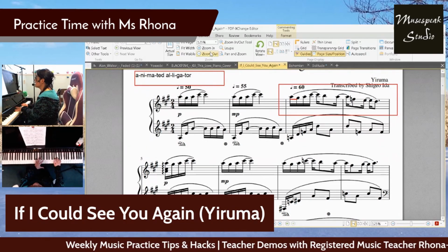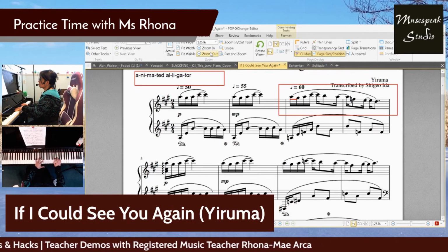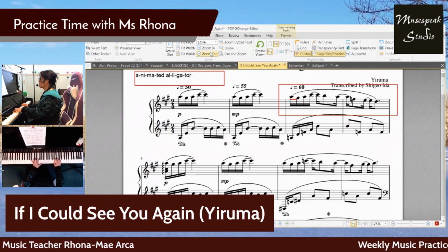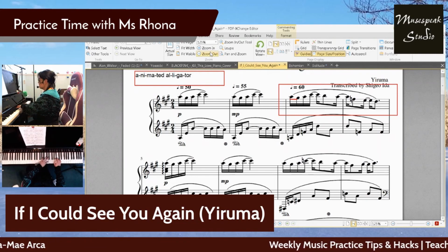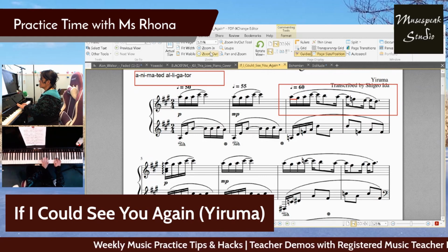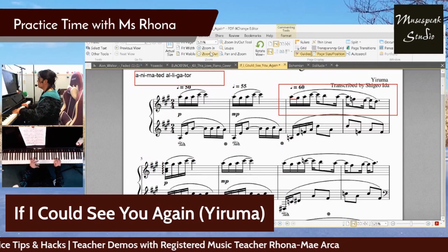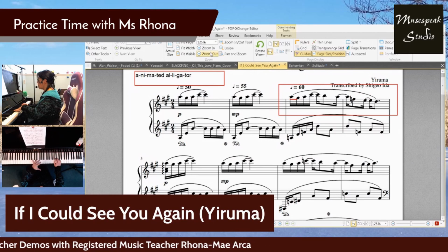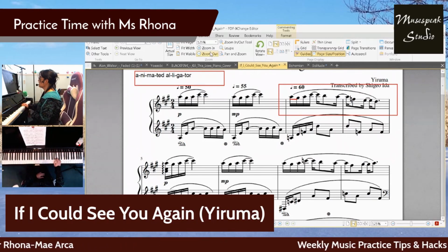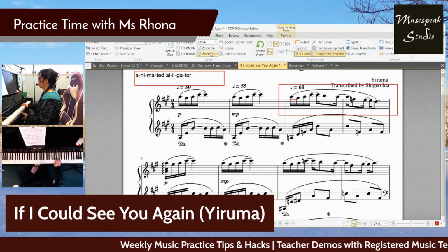I think I need to actually maybe write in the fingering there. I want to do 5, 3, 2, 1. Oh, I guess I could, and then I could put 5 there. Main thing is you got to make sure your thumb's on that note. The other thing was doing this. But I physically find that awkward. That doesn't seem ergonomically smart.